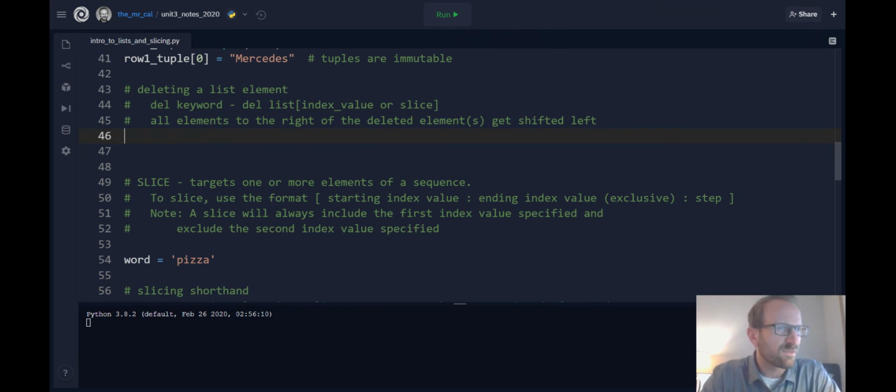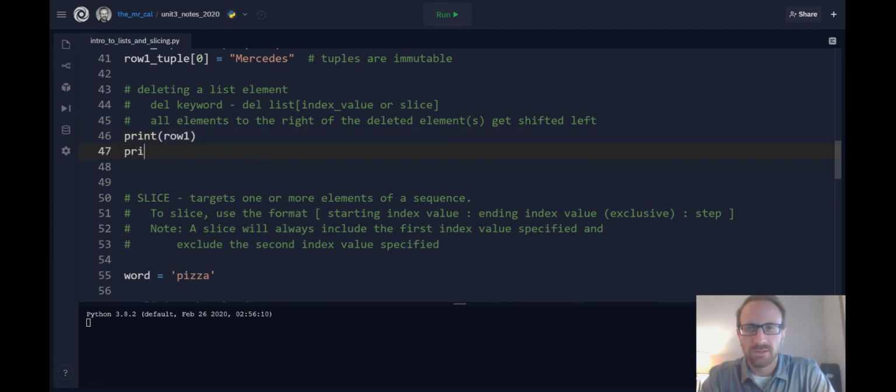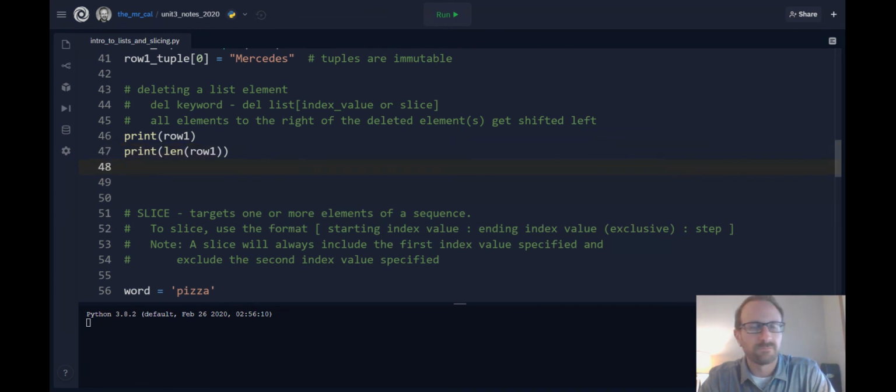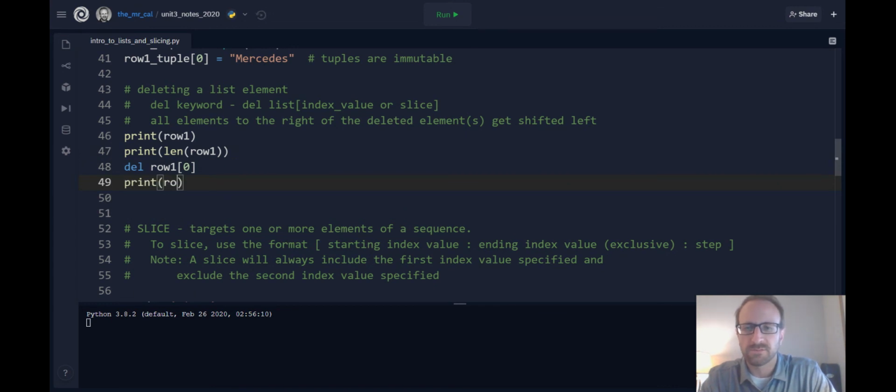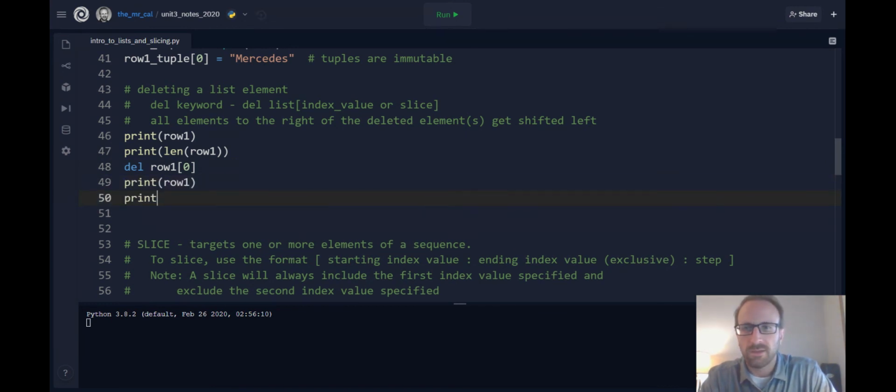All right, so to demo this, let's print out again one of our rows so we can see it on the output first. And then let's print how long that row is. And then let's go ahead and delete an item. So if we delete, you can see del is a keyword. It highlights blue. And then from row 1, let's delete. Again, we'll look at the first car as our example. And we'll reprint the row and however long the row is. So the len of the row.